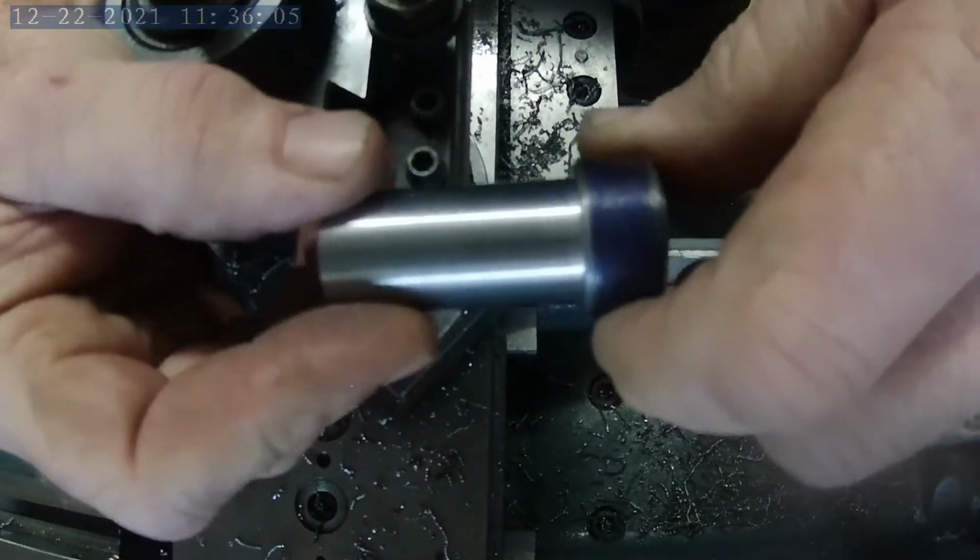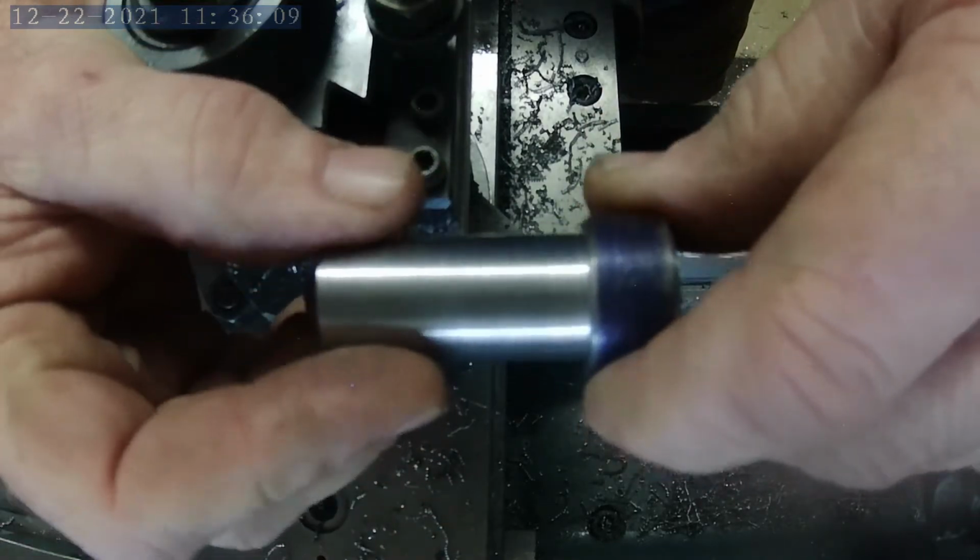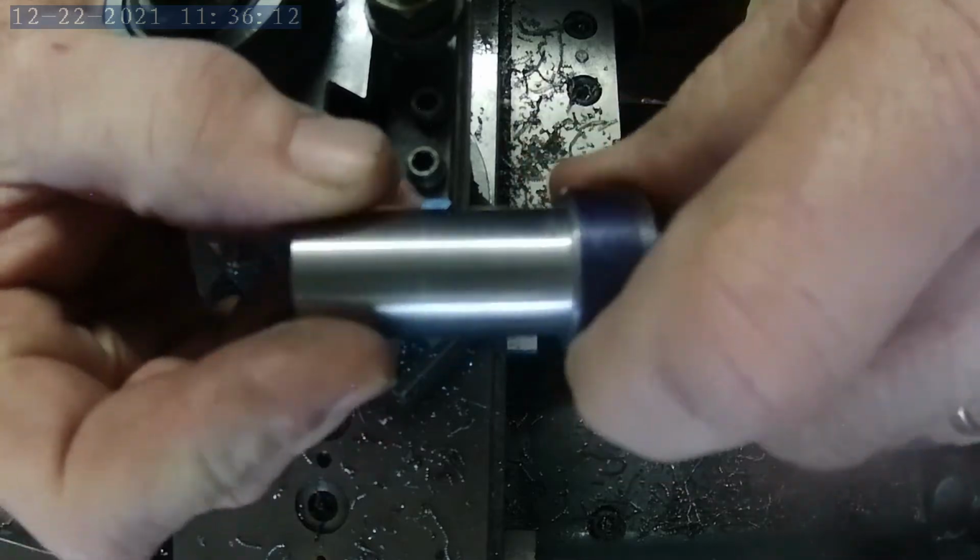Okay, now that I got it turned down, we'll take it over to the milling machine and I'll put it in the C5 collet block, and I'll show you guys how I cut the flats for the bolt size.